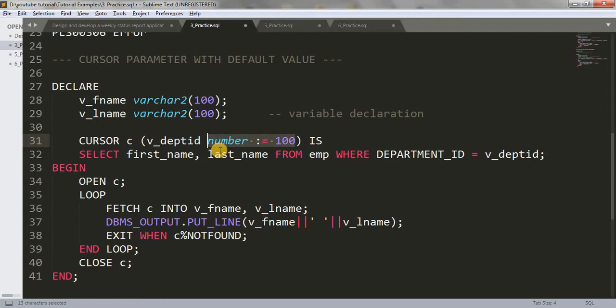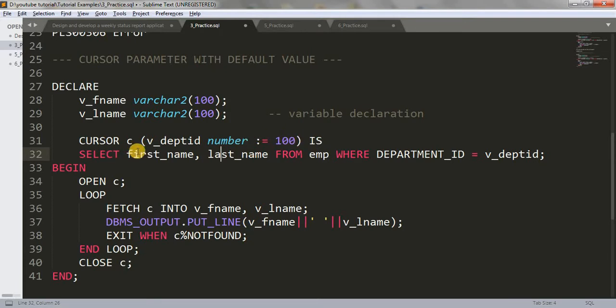So this is how we can make this a default parameter. I mean, we declare a variable and, as well, assign some value to it. This is how we can make a default value of this parameter.